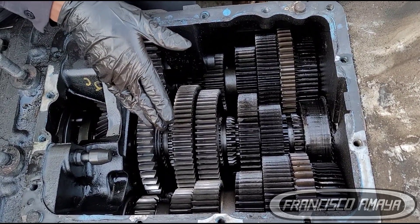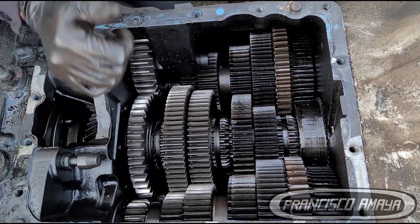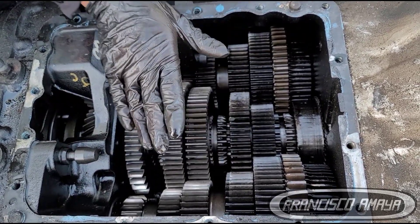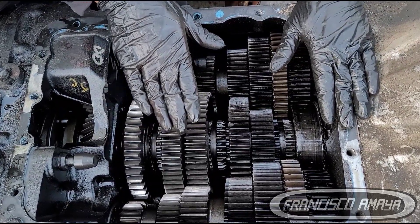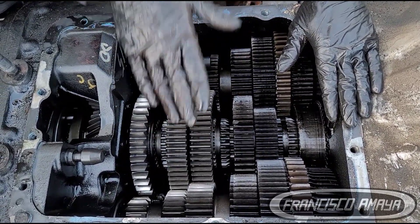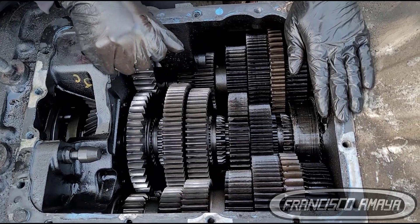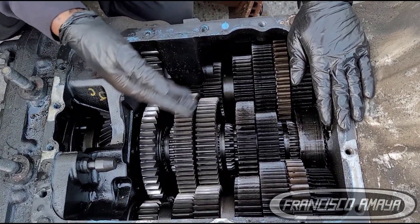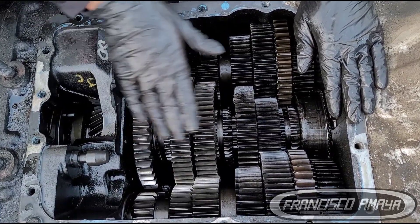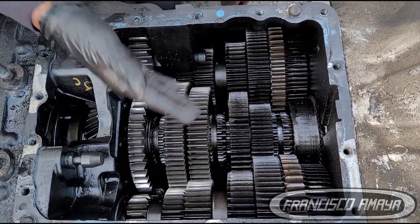And actually be sure to have the right level. When you are doing a level inspection on your Cascadia or any vehicle with a manual transmission, be sure the transmission is on a level surface. Because when the transmission is in an uneven position, the level can appear overfilled or low. It's better to always position the vehicle on a level surface every time you inspect or fill your transmission fluid.